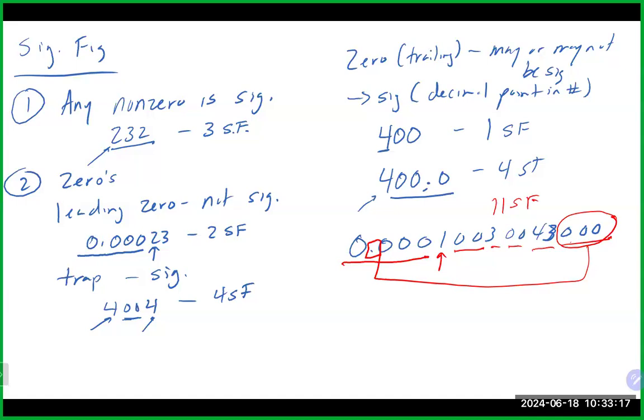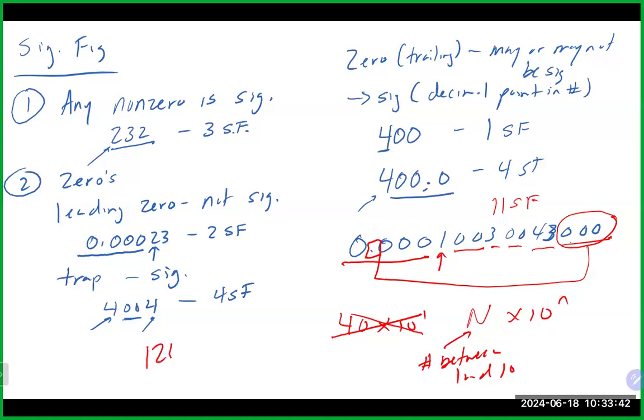The reason I said you wouldn't do 40 times 10 to the 1 is that's not really proper scientific notation. The first number does need to be between 1 and 10, not 10, but between 1 and 10. So that would be the right way. You would have to do that in that case, which is why, for example, if we had something like 12,000 and we wanted, say, 3 significant figures, there's really no way to get me to 3 significant figures without writing scientific notation. So any question on that?